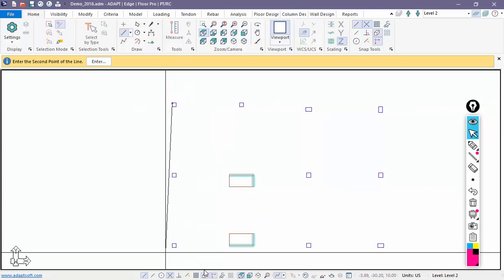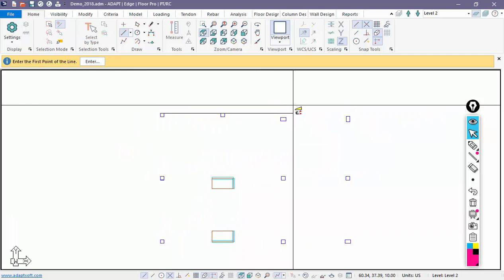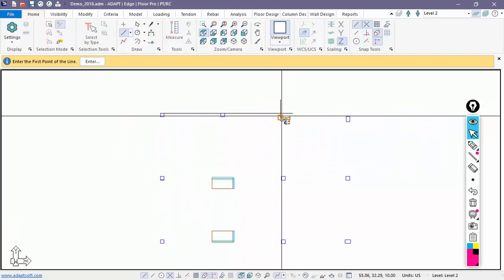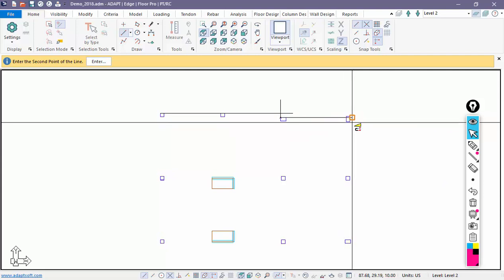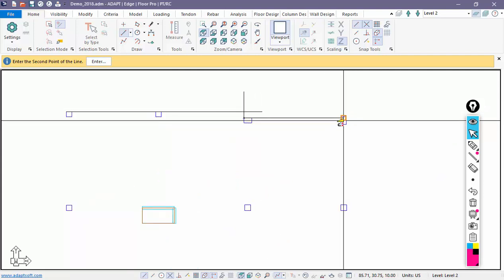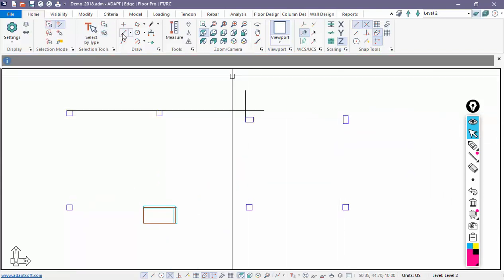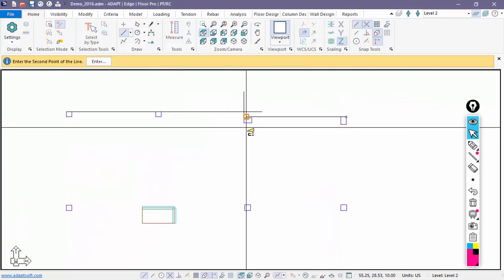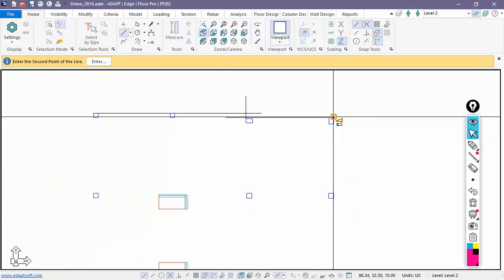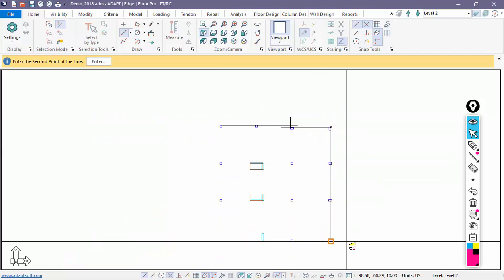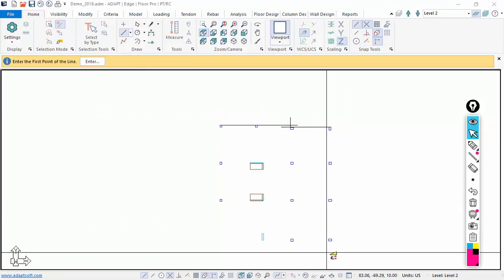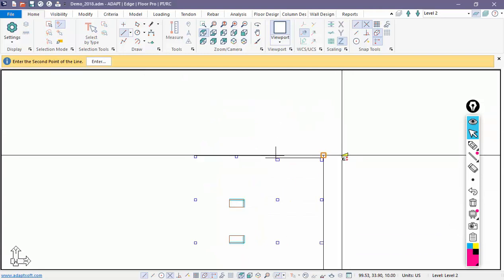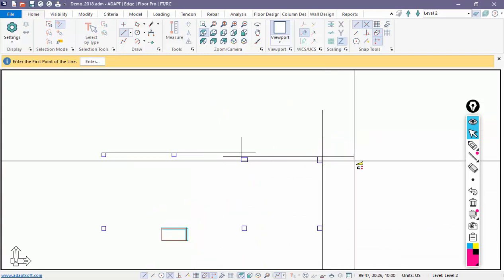I'll go into orthogonal mode, and you'll just see I'll start creating some lines here that allow me to align the slab edge. Now here, this kind of intersects the outside of that column, so I'll come back and I'll actually align it with the outside face of this column. I'll just draw this line all the way down. Let me do that again. I'm just using the most outer bound face of any column as my edge of slab.